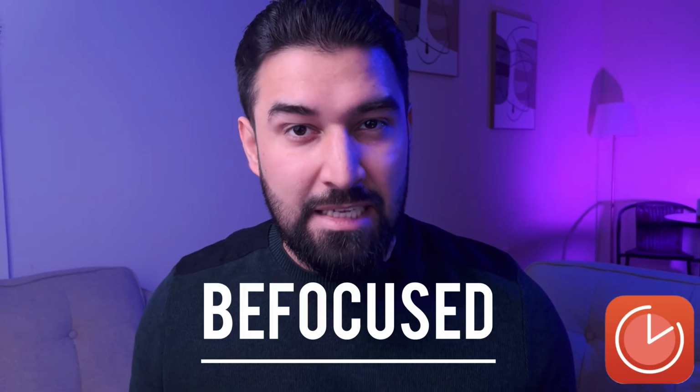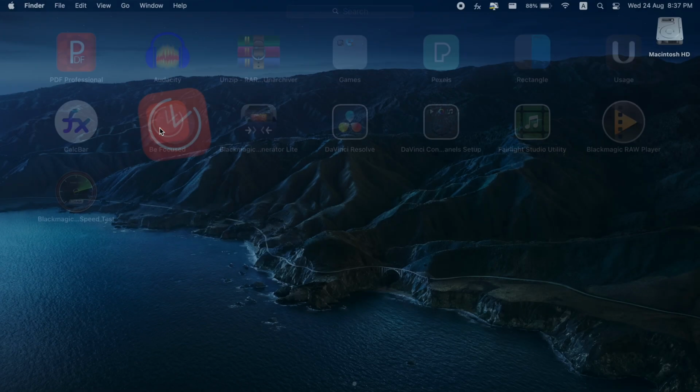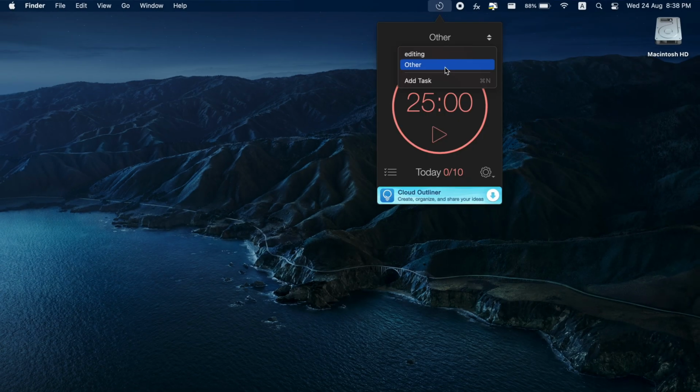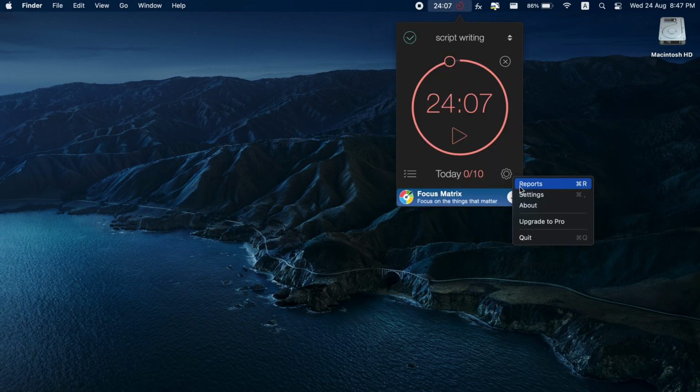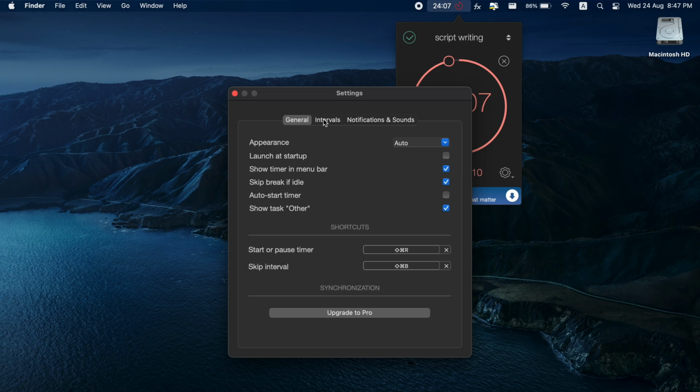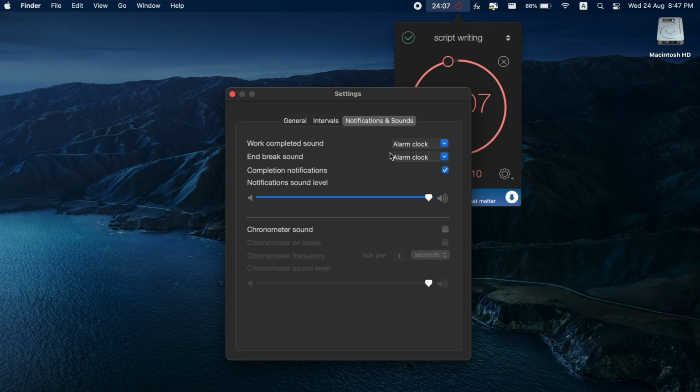The next one is also quite simple but very useful. If staying focused while working on your Mac is an issue for you, then this app may solve your struggle. It's a timer that sits on your menu bar or on your main screen to help you track your tasks or assignments so you can focus on one task you set your timer for. You can also set short or long intervals or add breaks to give you flexibility and help you stay focused.